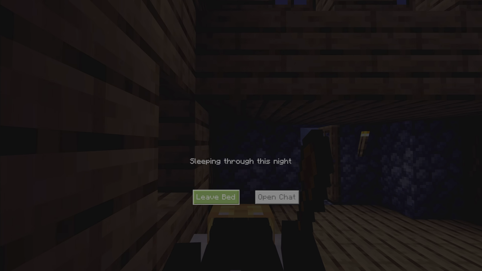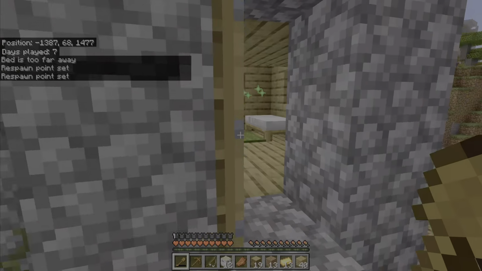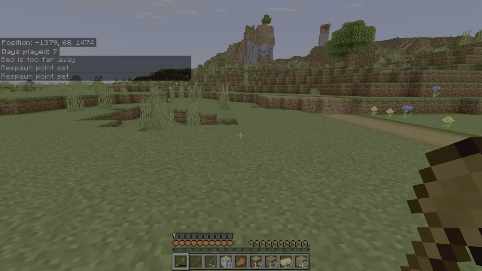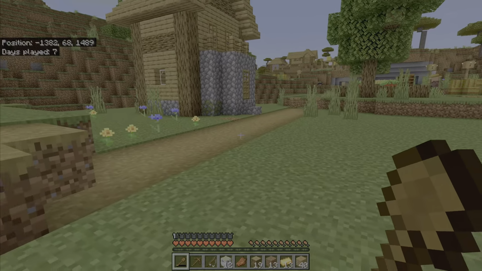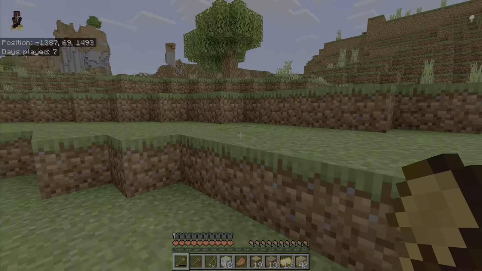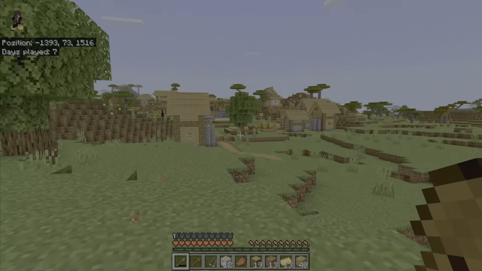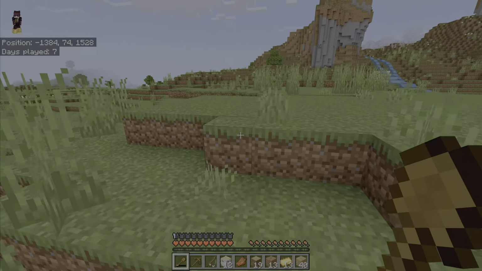And as you can probably see from our top left, we're on our 8th day, which I'm not really doing a 100 days challenge, so that's not really relevant. But hey, come on. At least I have it there. So yeah, this village is just a half savanna, half plains one.